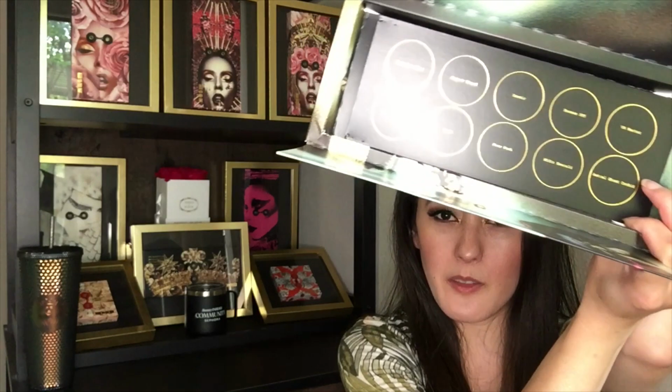So the Mothership palettes come in this beautiful box, and it's kind of like an envelope. You have to untie it this way, and then the palette is inside, and it comes with just shade names on the bottom there. I don't keep my palettes in the boxes because it becomes a little bit laborious to get them in and out of that packaging. So I went ahead and framed them because they really are such beautiful pieces of art and I still wanted to enjoy them, but I wanted to make sure that my palettes were easily accessible so that I can actually use them.